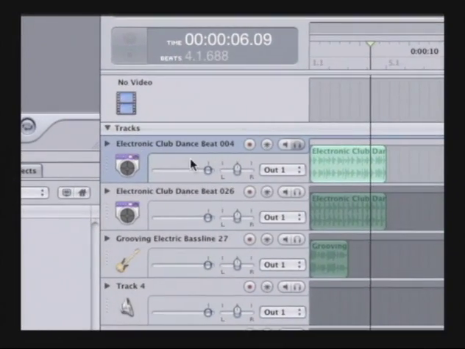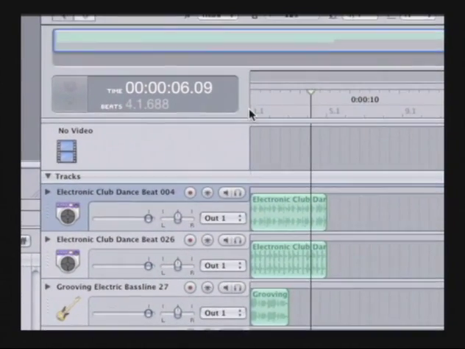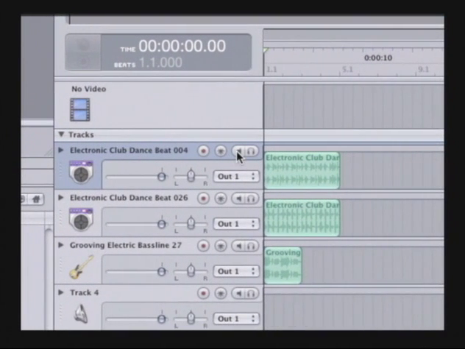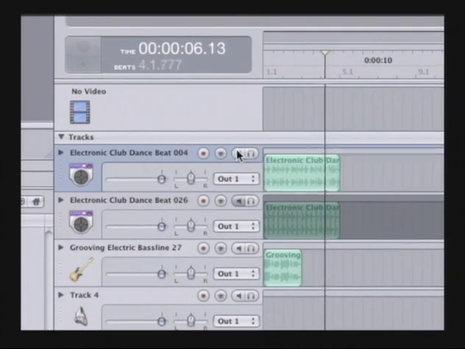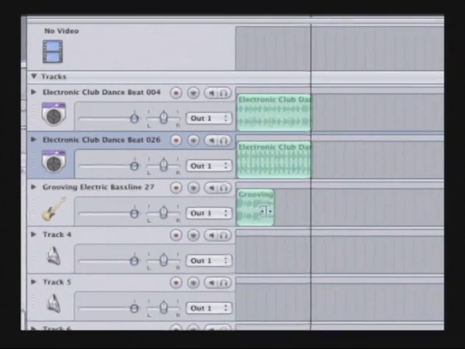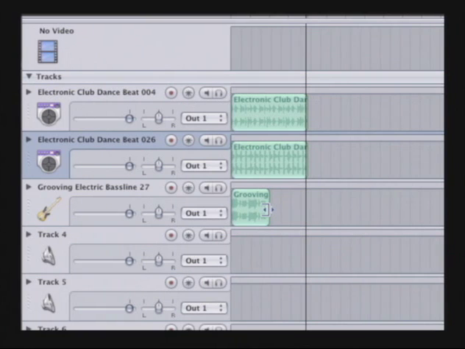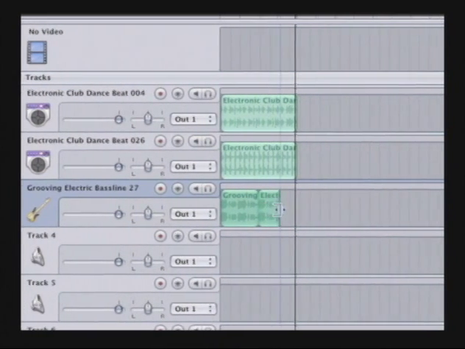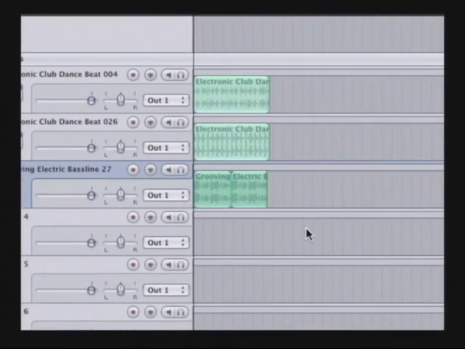So that gives you a basic overview of what's going on each of the tracks. I want to go ahead and turn off our solo mode. And let's play this one more time. Let's talk about the mute button. Okay, that gives you an idea of how the mute button works. It's a little speaker. Now down here on the bass line track, you can see that it doesn't go all the way. If we mouse over the edge of this track, notice that we get the little stretch symbol, and we're going to go ahead and grab that, and we can stretch the loop out so that it matches. And let's back that up and play it.